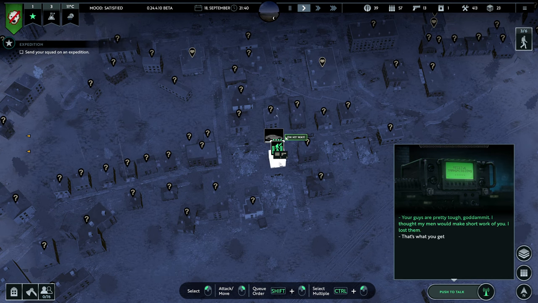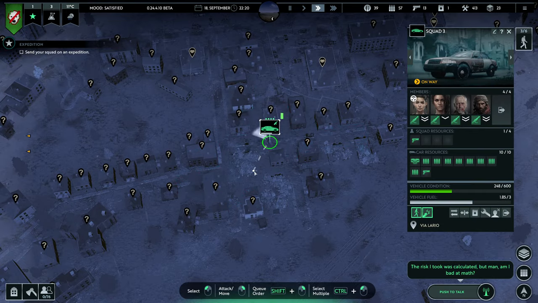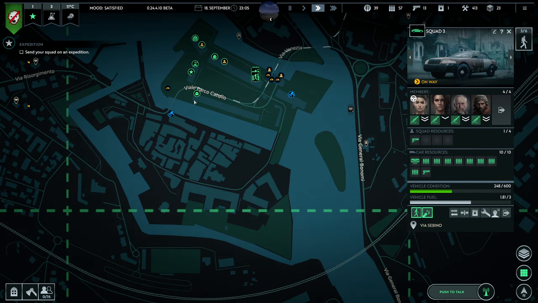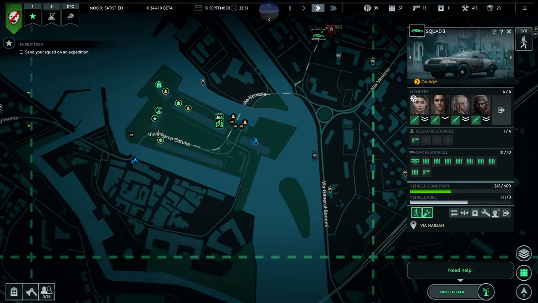That's what you get for messing with us. The risk I took was calculated, but man, am I bad at math. The risk I took was calculated, but damn, I'm bad at math. Okay. Nice one, nice joke, nice joke.